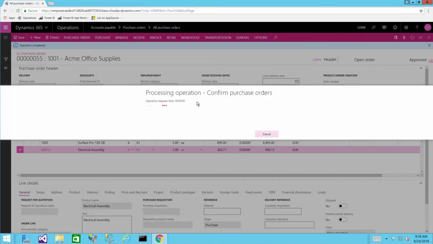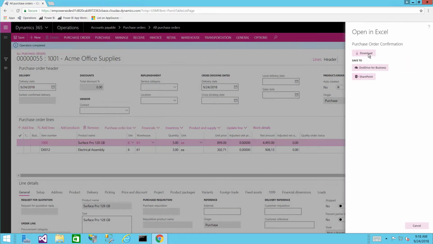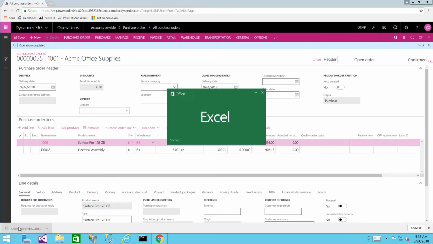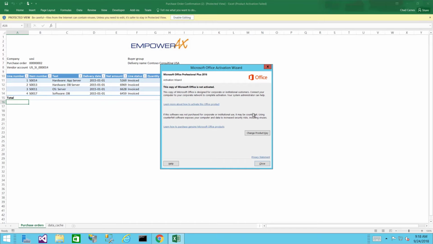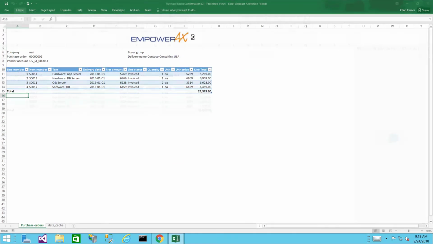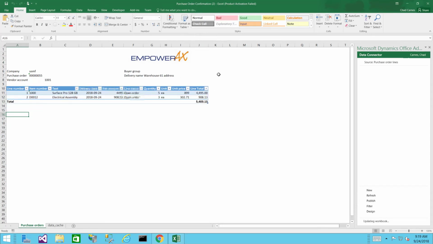So I'm going to go ahead and confirm that. And once I confirm it, whether this could be an old PO or a new PO, you see now I've got a third dropdown called purchase order confirmation that I can now export from. So that's new. You didn't see that the last time we were on this form. Once I drop that down, you'll see here now that it's going to go from 4 lines in our old purchase order number to 2 lines in our new purchase order number, just as soon as we hit refresh here. So we're going to enable the content, and now we didn't have to spend any development work. In under 5 minutes, you now have a new purchase order form that you can send out to your vendors with the required information.